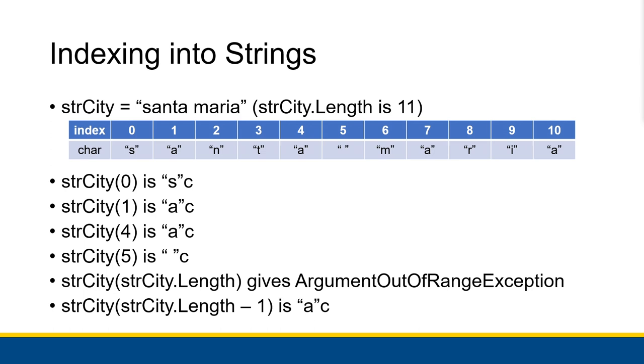And then the last thing I really want to emphasize here is that when we index into our strings, I already said this, but I really want to make sure that it's emphasized. When we index into our strings, we get individual characters with the char data type, C-H-A-R. We don't get strings, we get characters. And that distinction is going to become pretty important.